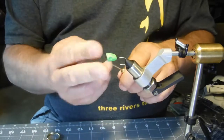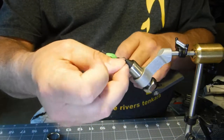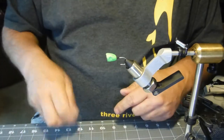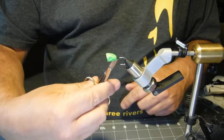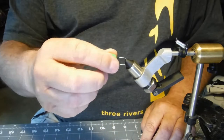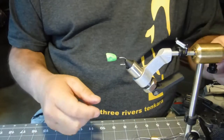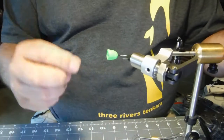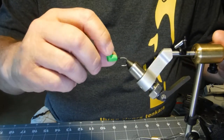Just hand whip it. Just give it a couple twists. Pull it over. If you want to, you can use your bodkin to help you keep it tight. But that's it. So you can finish all the way up against the head. Your head is glued. It's in the right place. It's not going anywhere. Yeah, so this one's actually a little malformed.